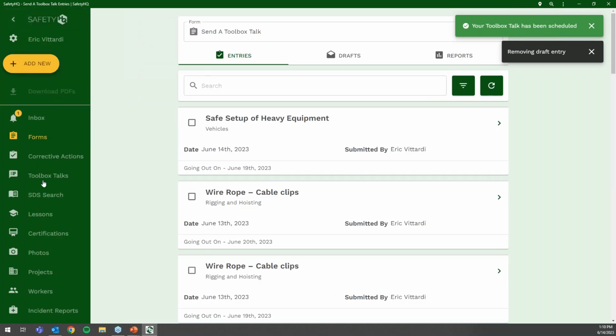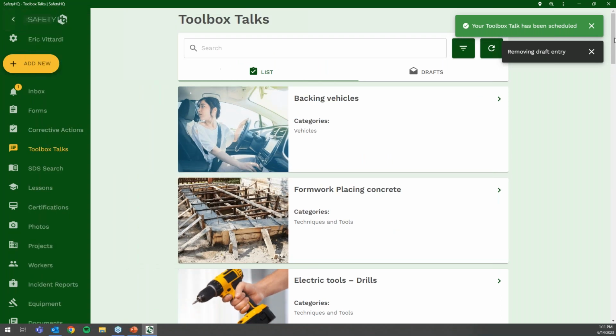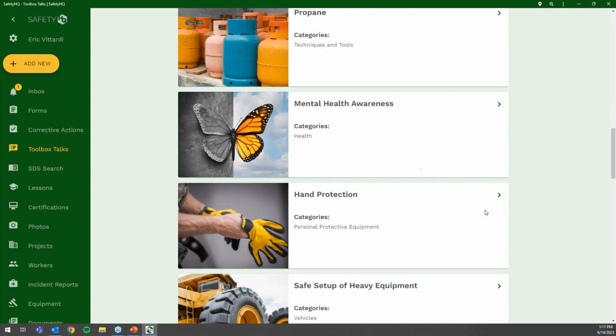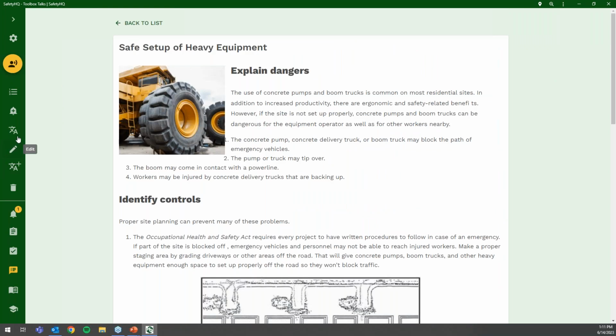Now in SafetyHQ specifically, maybe you don't have a lot of time, you can schedule out a whole bunch of Toolbox Talks as often as you want, right? So if I want to go ahead and schedule my next one for the following week and I want to schedule out a whole month, I certainly can do that. What makes SafetyHQ nice and effective is they will get that Toolbox Talk at the date and time that you've selected. They'll get a notification right here within their inbox.